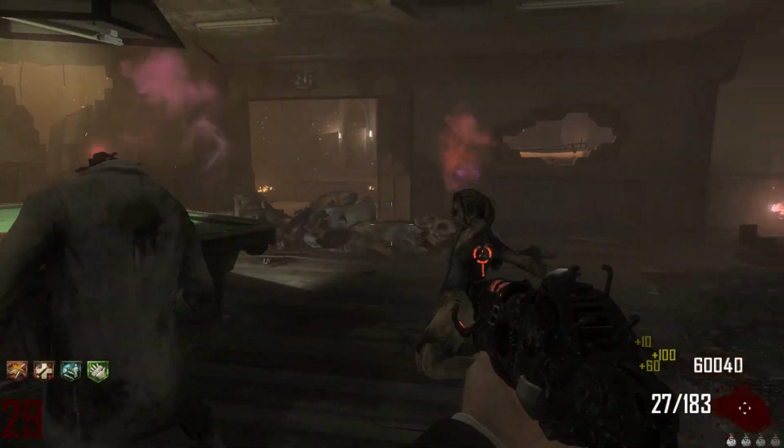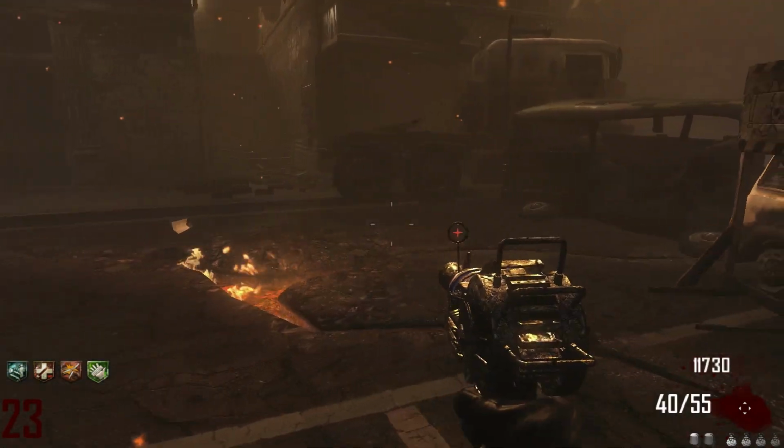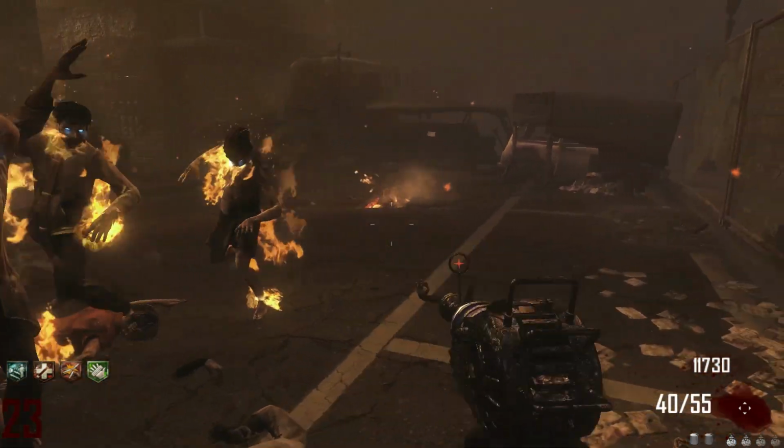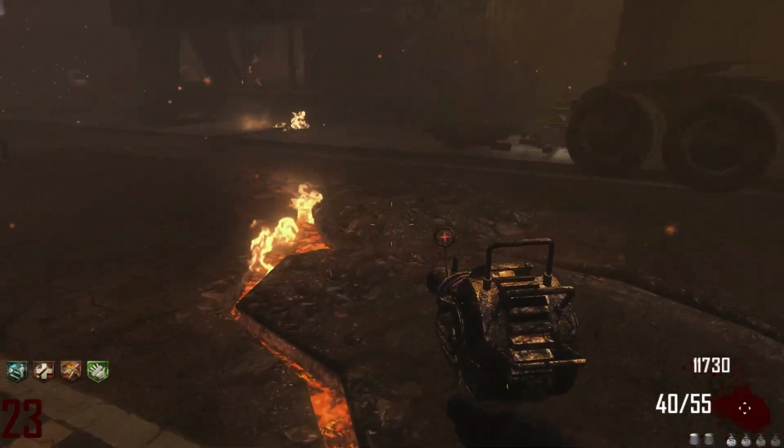And then the other spot I train by is when you're going toward Jug up those stairs. By that area in the front, it's a really good spot to train. That's where I mainly train whenever I'm playing. And that can really teach you how to play zombies.